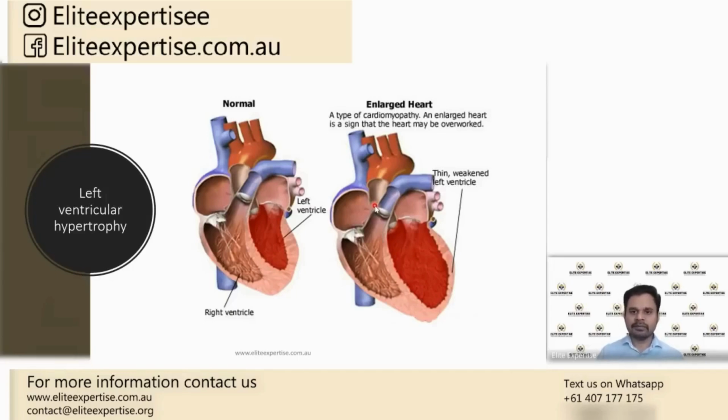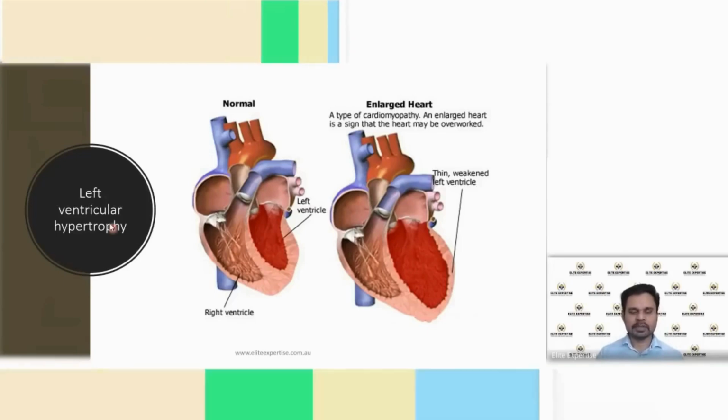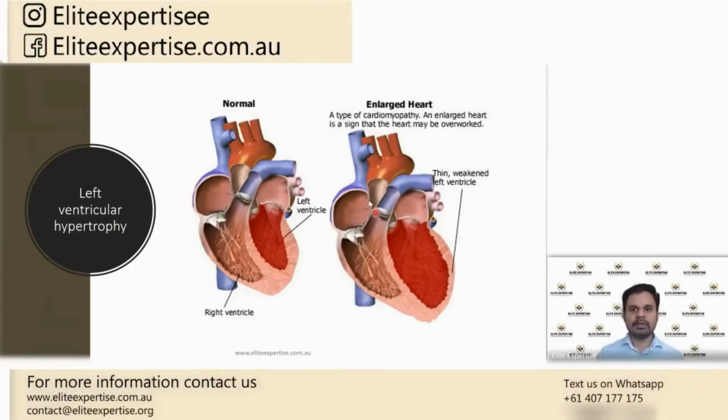So if the left ventricle undergoes hypertrophy, then obviously the cardiac output will decrease. When the cardiac output is decreased, the sympathetic system will get overactivated. Now the sympathetic system will keep on releasing noradrenaline, and that noradrenaline will increase the heart rate, sometimes even up to 400 beats per minute. That is, ventricular fibrillation occurs, and it leads to the death of the patient.